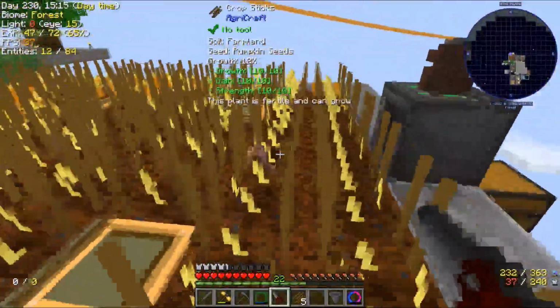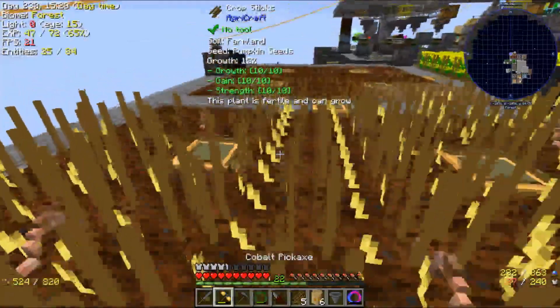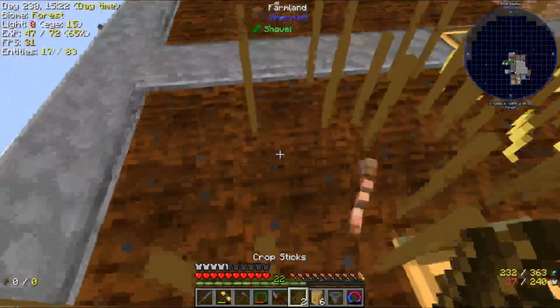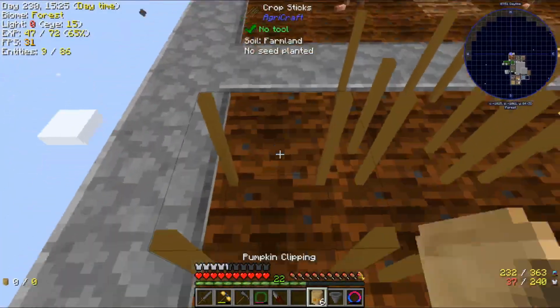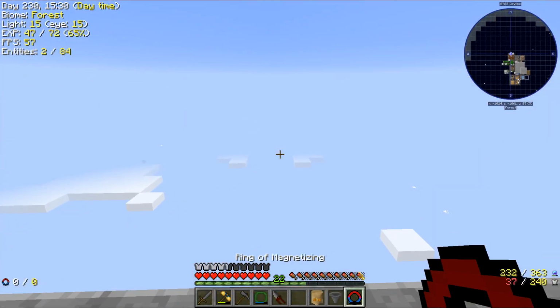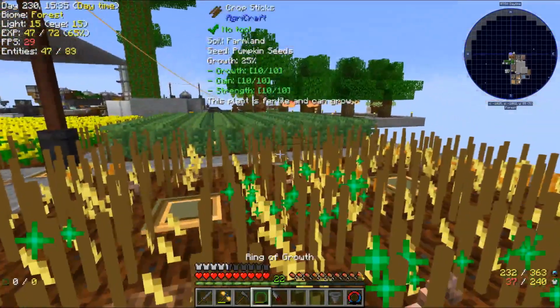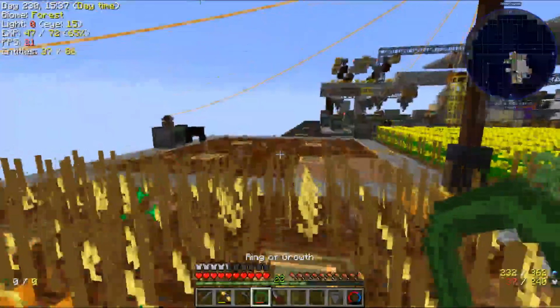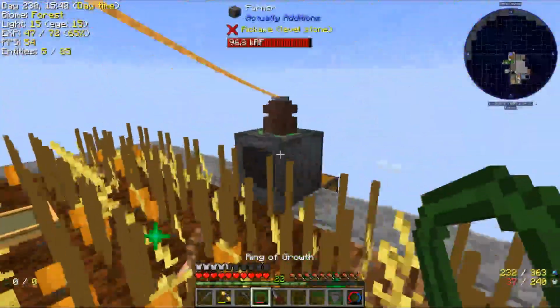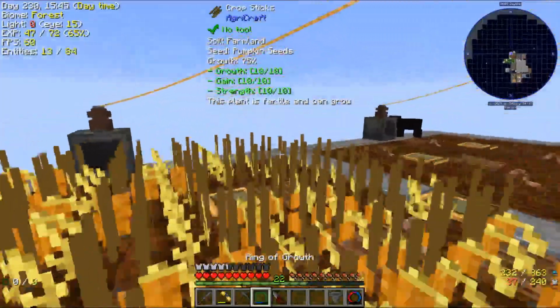So 1, 2, 3, 4, 5, 6. So I need 6. 1, 2, 3, 4, 5, 6. Perfect. Let's just fill those. Oh, I'm missing one crop stick. You know what? It's going to have to do. And let's get rid of this. And now we're getting pumpkins aplenty. And if I just hold this a little bit, I'll get my field to grow super fast. And then you see that this is just going to harvest everything.